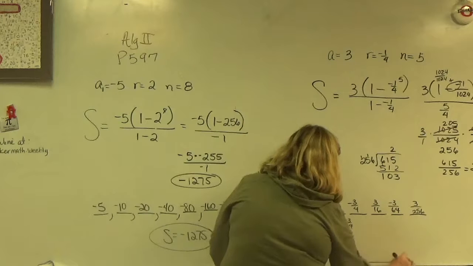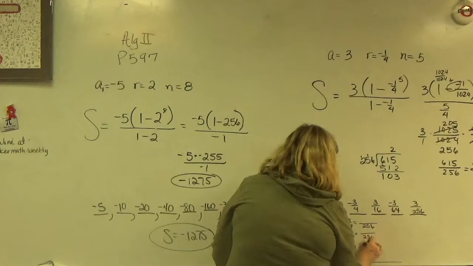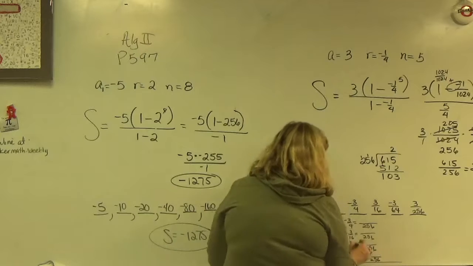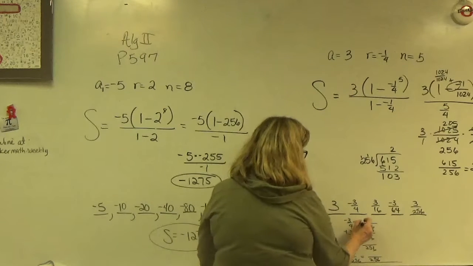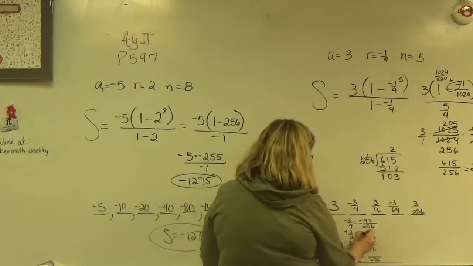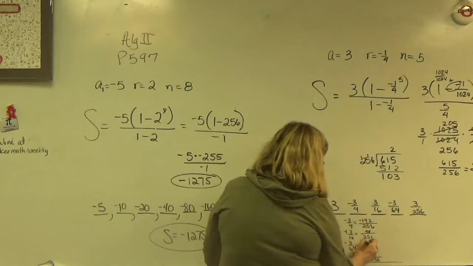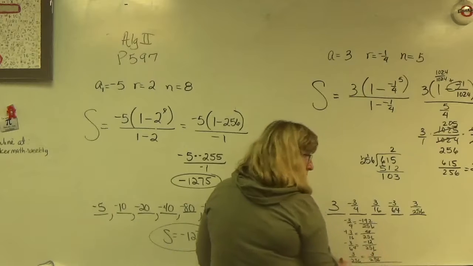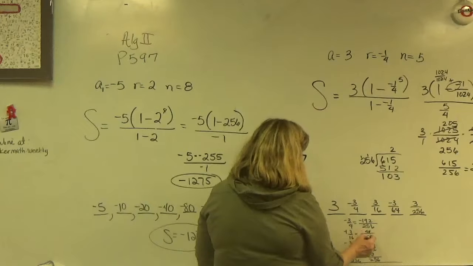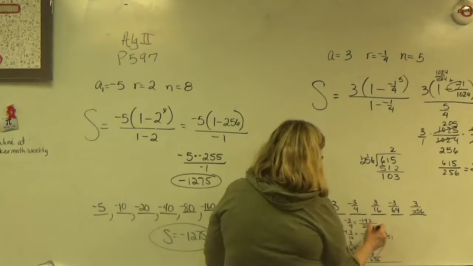What's my common denominator gonna be? 256. Yeah, so you guys help me out. How many times 4 go into 256? 64. 64 times 3 then is what? 192. Like, 16 goes into 256, what, 16? So times 3 would be 48. 64 goes into 256, 4. So times 3 is a -12. And that would just be 3. Now, what's that add up to be? I've got a -192, 48, a -12, and 3.